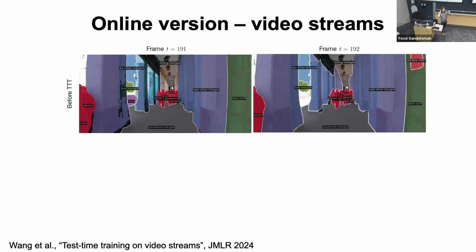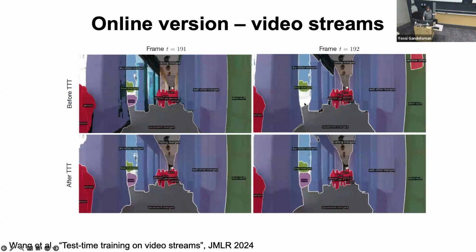And what you get is improved segmentation. Before that, the frame segmentation was inconsistent. For example, you can see here that there is a road, but in the next frame, there is no road. I hope that you see that. Now it's much more consistent. You see road here, you see road here. And not only is it more consistent, it's actually better. It improves the results across this task of segmentation.